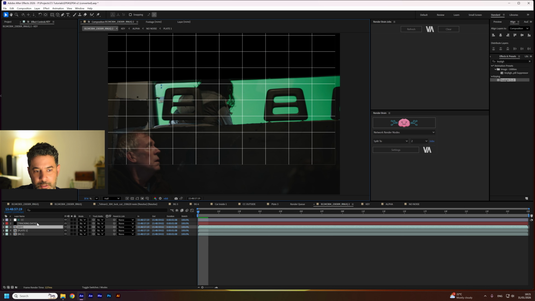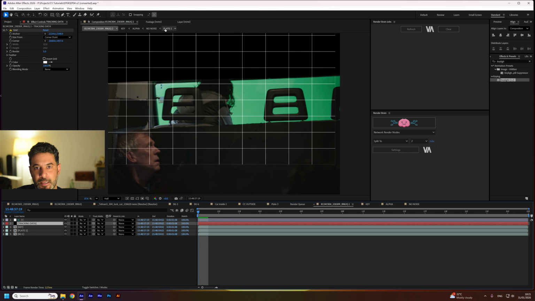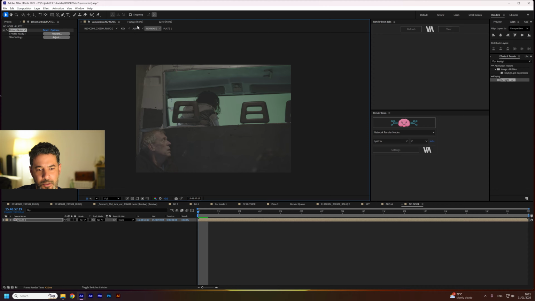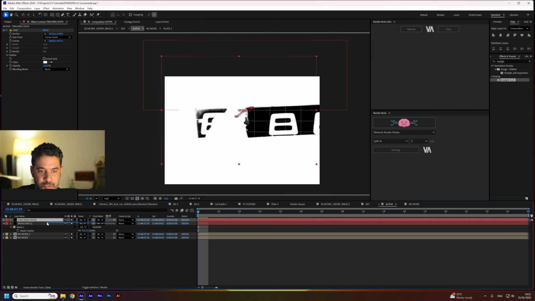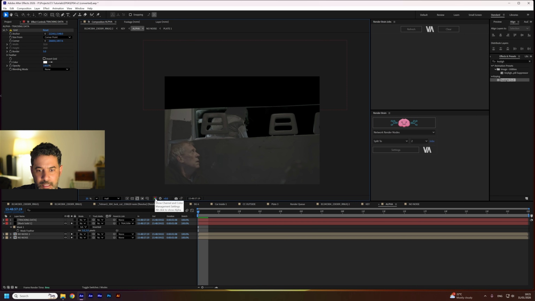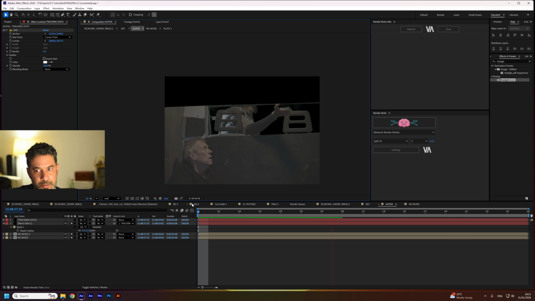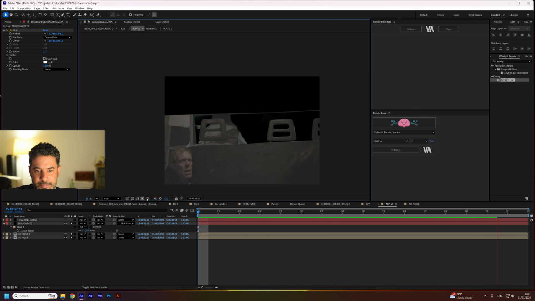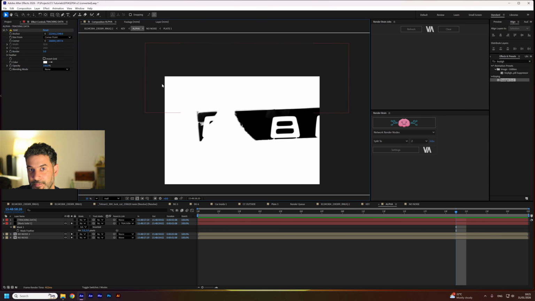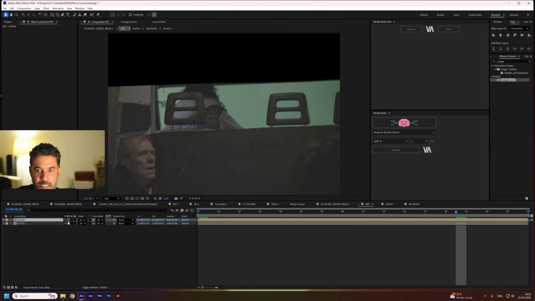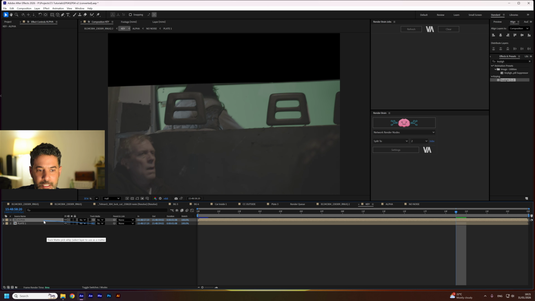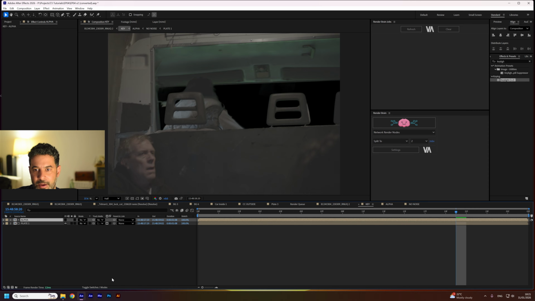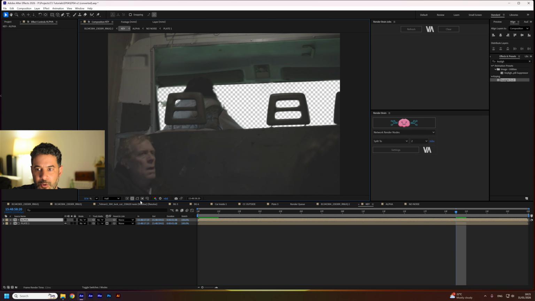So I'm gonna go to our main comp. I'm gonna copy the tracking data and I'm gonna go inside to the alpha layer. I'm gonna paste it and parent it on the first frame to the tracking data. I'm gonna turn it off. And this is what I have now. Looks weird, but I remind you that the alpha looks really good. So I'm gonna go back to the key and I have this layer, which is the alpha layer, and I have this original plate layer. So what I'm gonna do, I'm gonna take the alpha from this layer. And now I have this, which is kind of cool.